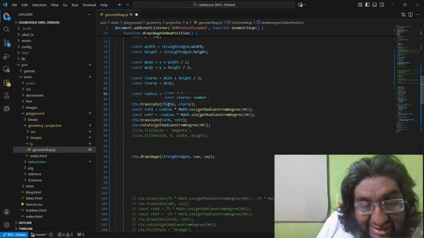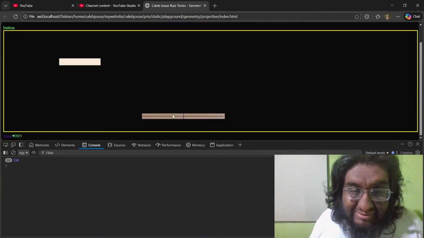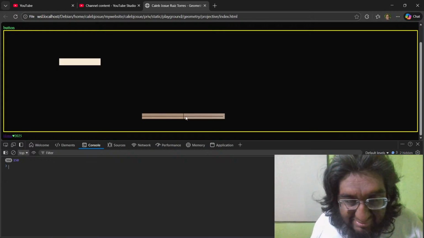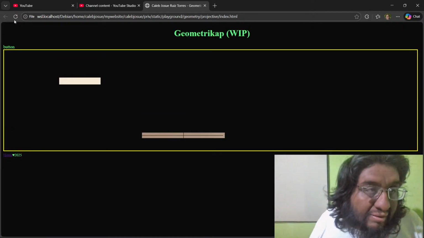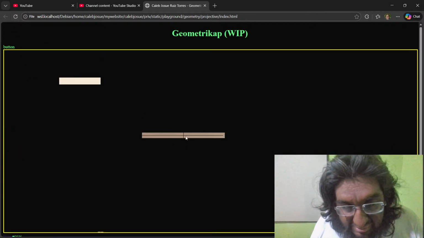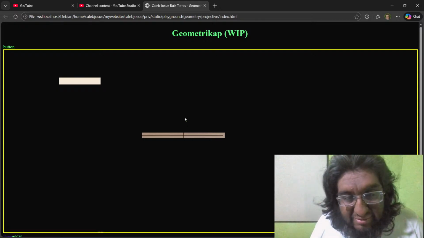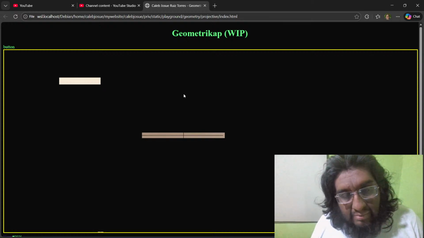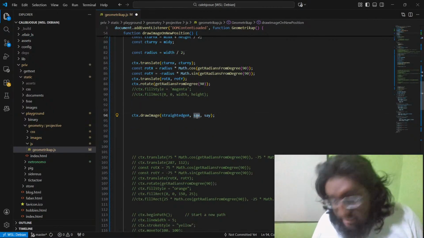So we are now translating to C term X and C term Y. So with the translation, we are ending here, somehow, somewhere over here. I'm going to get rid of this. Somewhere over here, with the translation. Now we are going to calculate this point. Okay, now we have 0.